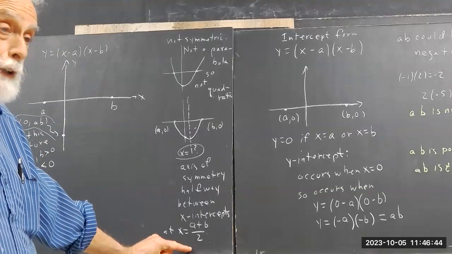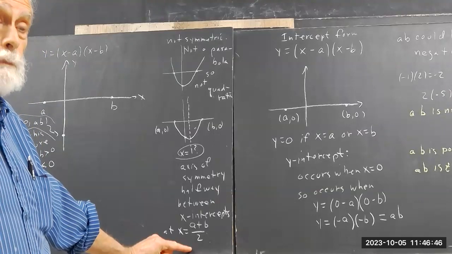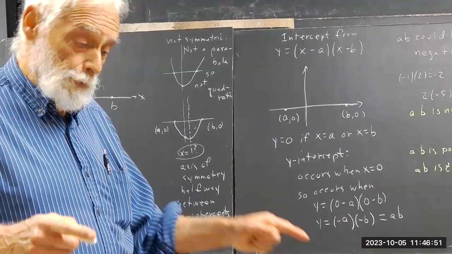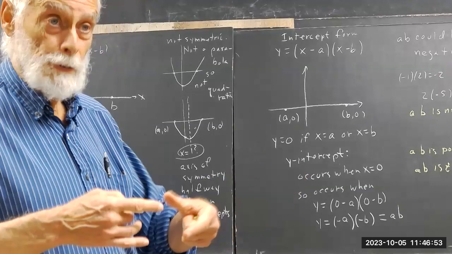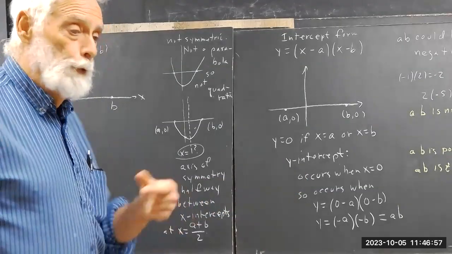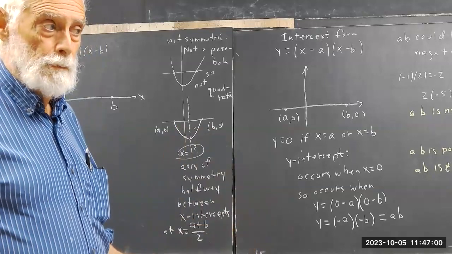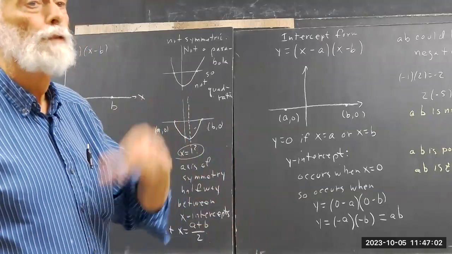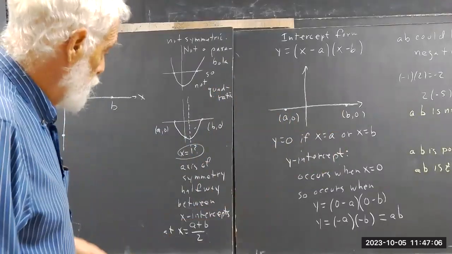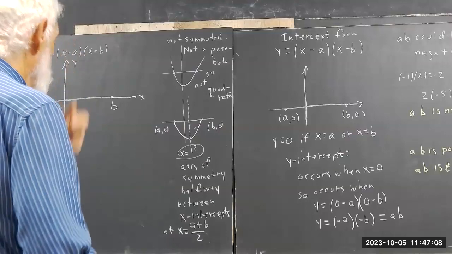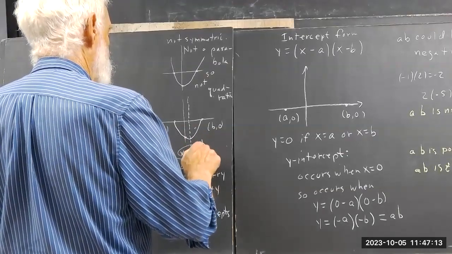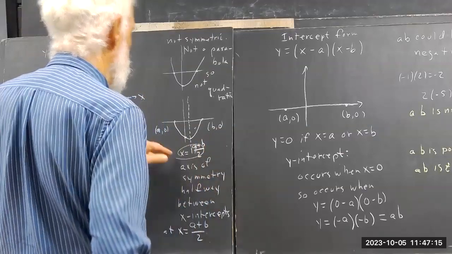I said, okay, what's halfway between 4 and 12? And people said 8. Yeah, people got that by counting backwards from 12 and up from 4. That's perfectly good. Shows you I understand something about numbers. But also, if you add 4 and 12, you get 16, and half of that is 8. All right. So there it is: x equals (A plus B) over 2. That's going to be useful.